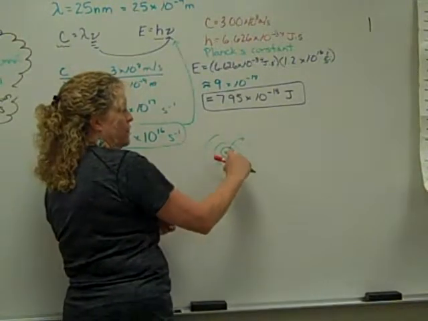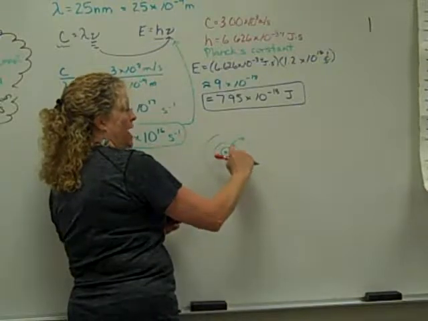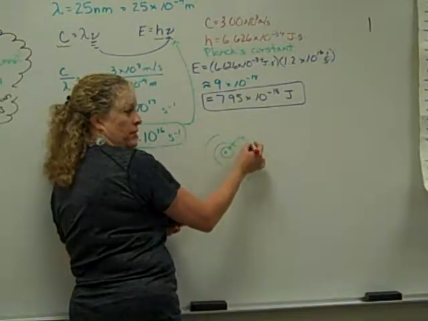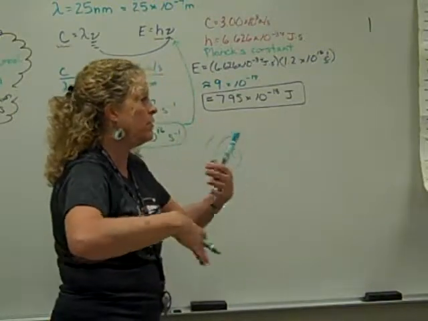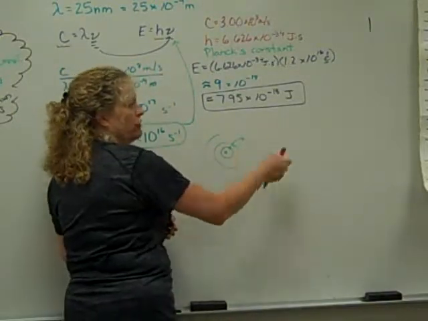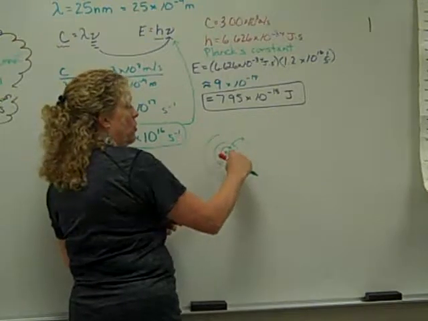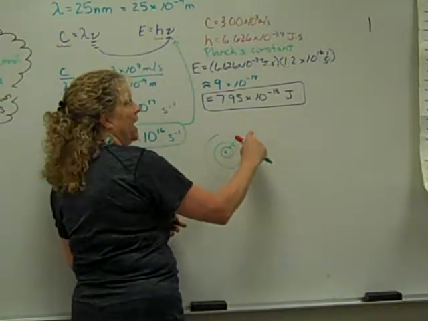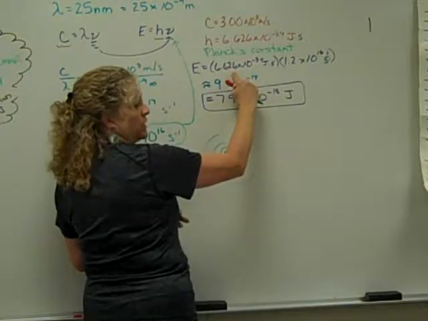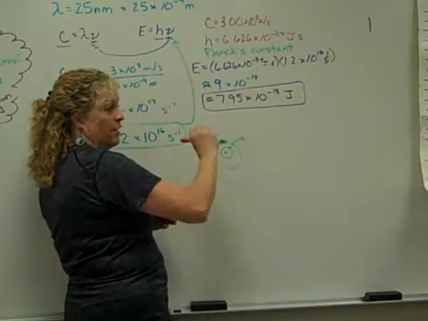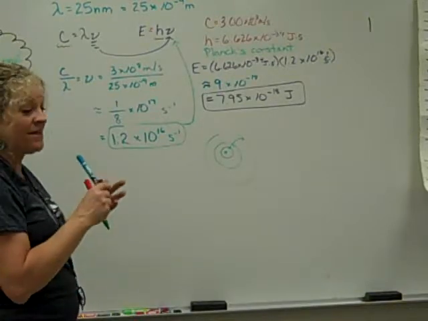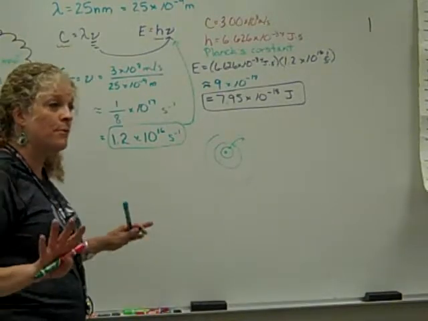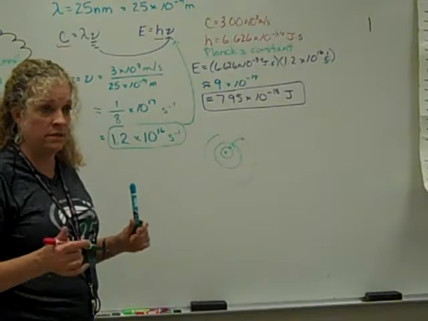So Max Planck figured out what we call a quantum of energy. Remember how yesterday we learned about quantum numbers? It all kind of goes together. So all of the energy of electrons is in increments. And this is the smallest increment, so that's the number we use. Is that cool? So that's kind of how he got that. Okay? And that's given. It's on the green sheet. You never have to memorize it. You just have to use it.